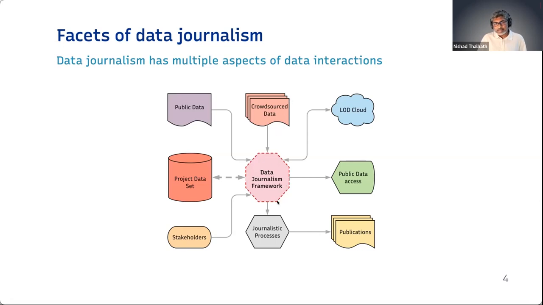Then data journalism has this journalistic process. They try to infer some aspects of this data and produce many publications that include not only news articles or journalist articles, but also interactive visualizations, data insights, and other projects which explore the possibilities of data. Along with that, we can see that most of these data journalism projects give back or share data, and they have public data access. Many projects give their data along with the publication. And there is a potential scope for how we can connect some of this output to LOD, linked open datasets, or other public knowledge graphs. That's one of the major aspects where we have to investigate the possibility for the semantic web to get more benefits from data journalistic projects.